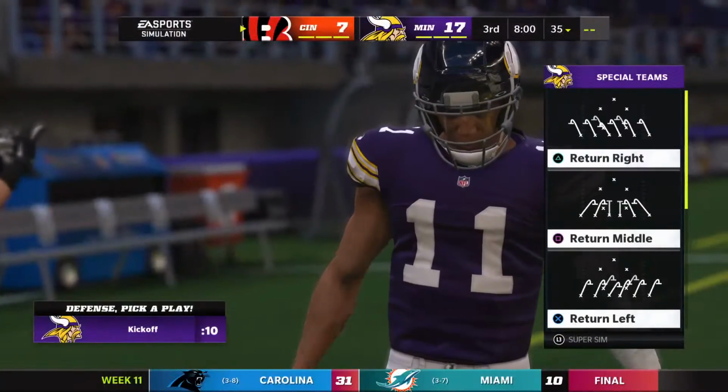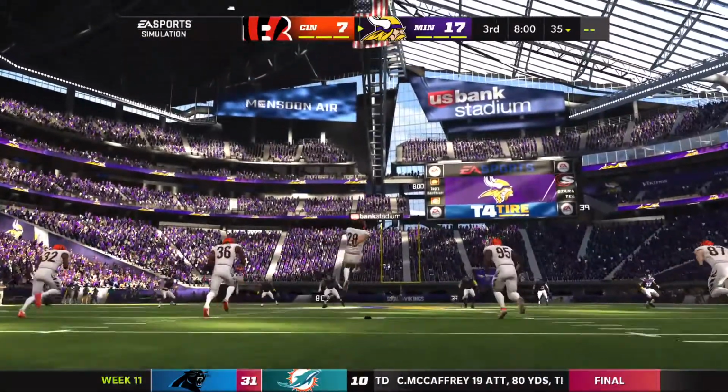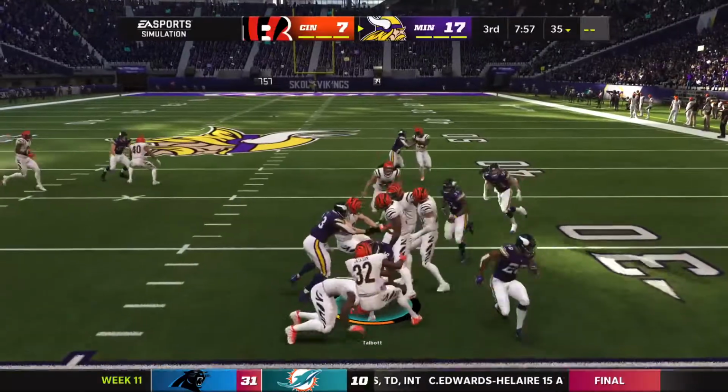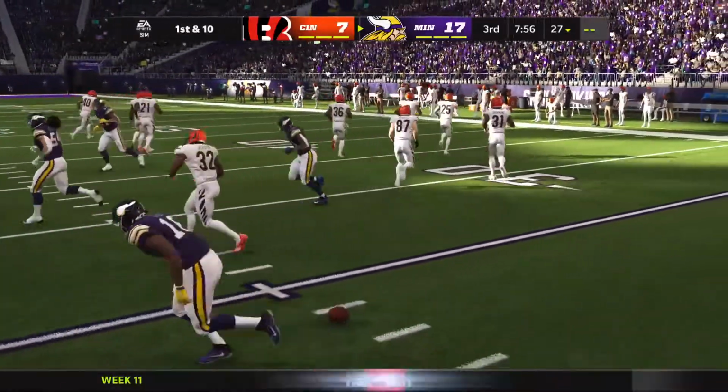So okay, so much for our halftime break. Apparently we're going to get right back to it. The Vikings have to like their position. They've got the lead. They get this football as well as we are back and underway for the second half. And out a little across the 25 to the 27.